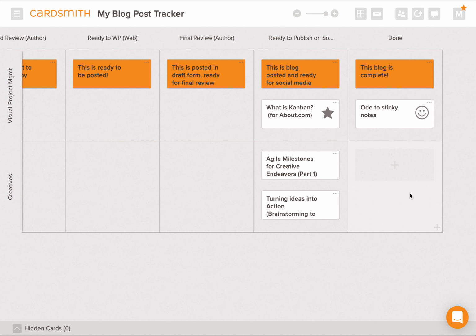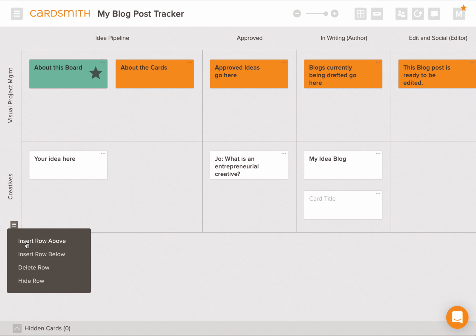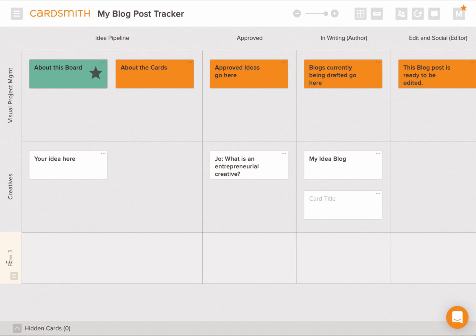But you may want to come back here a year later and see if there's information or things that you could do updates to or repost to other channels or media outlets. Okay, then the other thing we have is rows, and you can add more rows if you want to. This would be useful if you have multiple audiences or multiple topics that you're blogging about, and you can make sure you have ideas in all the categories that you want to. I'm just going to delete that row.